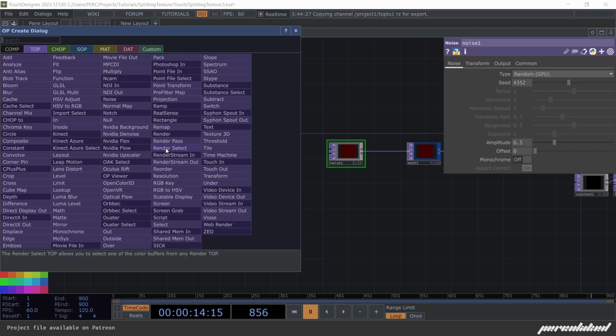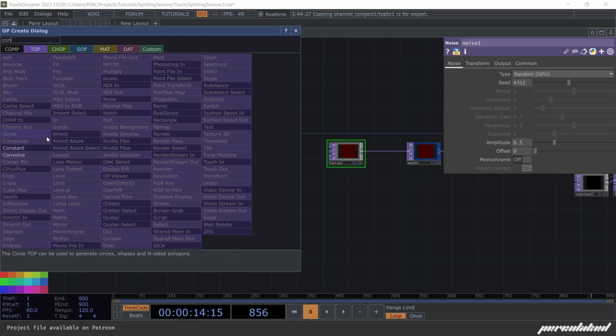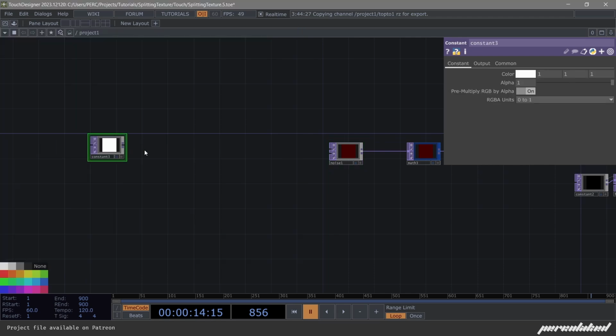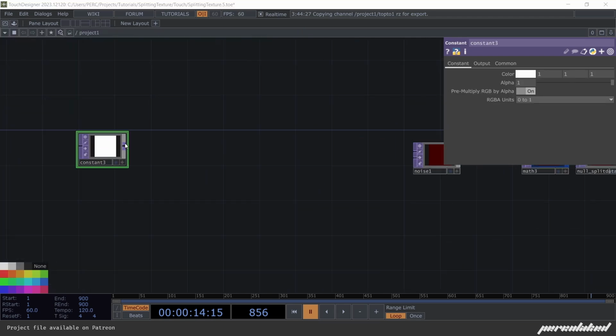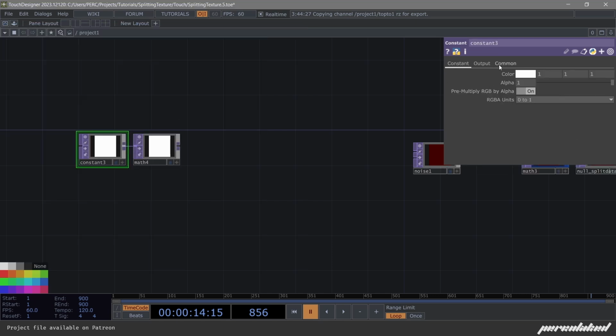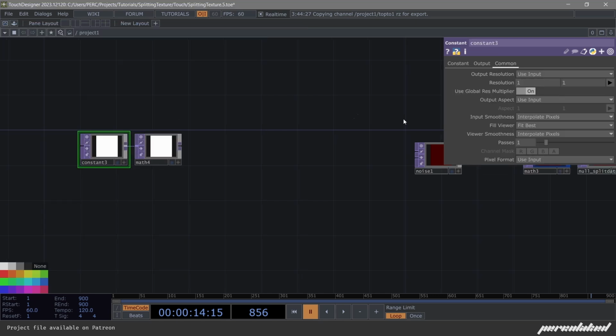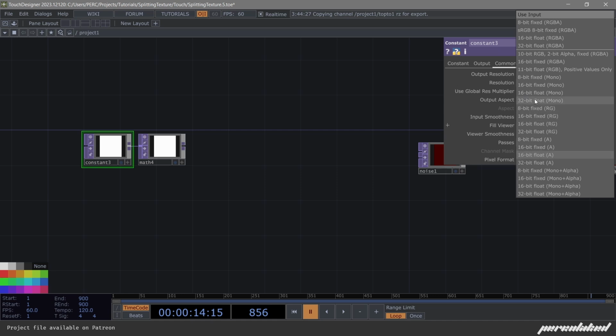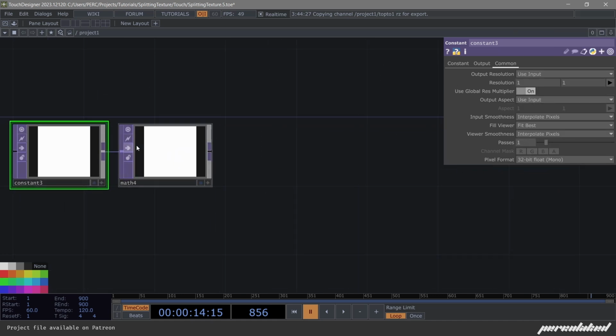So I'm gonna just create a feedback loop that every frame adds a little bit, and it's counting up from 0 to 1, and when it gets to 1, it's gonna reset again, and it's gonna keep ramping again and resetting again. So let's start with a constant, and let's do a math.